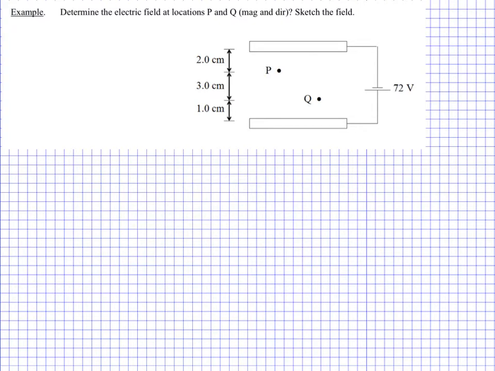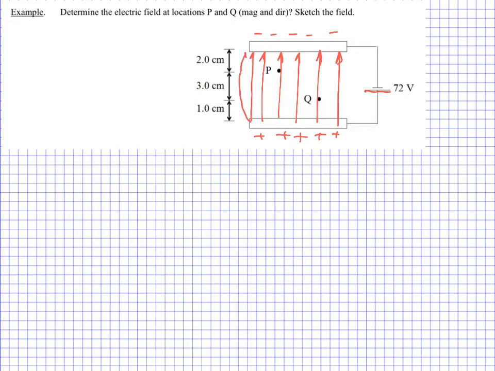Okay, so we're just asked to consider the electric field. So let's go ahead and put some field lines on here. First of all, it's worth noting that, of course, the large side of the battery is going to be our positive side. So here it is. And then this means this side is negative. Of course, electric fields by convention always are drawn from positive to negative. So we would draw our field being uniform within these parallel plates like this. As we get towards the end, we start seeing curvy lines like this, which is why we are going to sort of ignore the edges of a parallel plate system, and we're only going to focus on the middle bit.